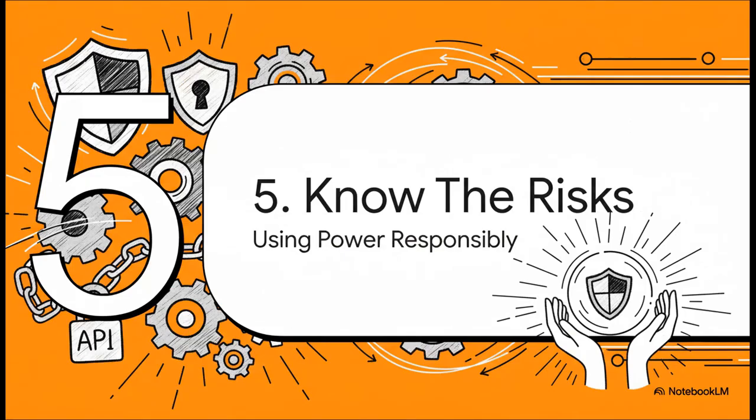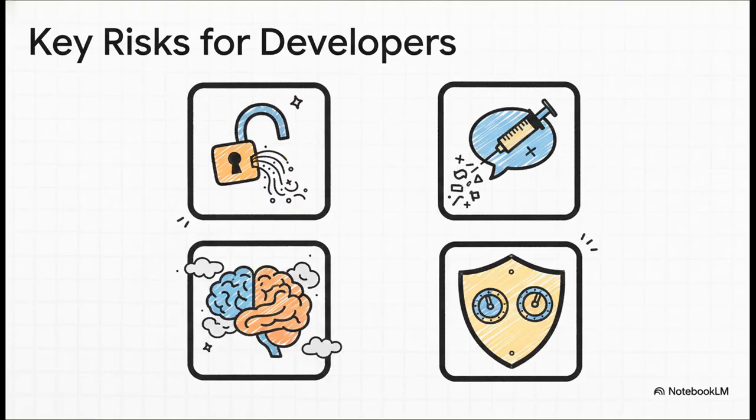And this brings us to what might be the most important part of this entire explainer: using this incredible power safely and responsibly. So, beyond that huge privacy issue, developers need to be aware of a few other risks. There's something called prompt injection. That's basically when malicious users try to trick your AI into doing something it's not supposed to do. And you have to remember that these models can hallucinate. They can confidently just invent facts or details that are totally wrong. And that means any application that relies on factual accuracy absolutely requires a human verification step.